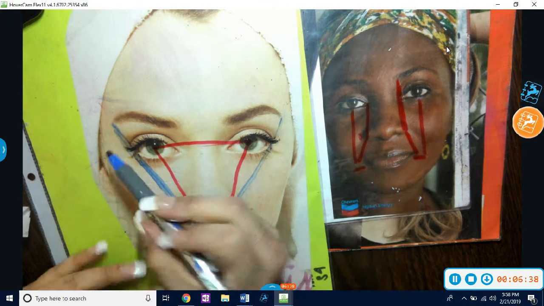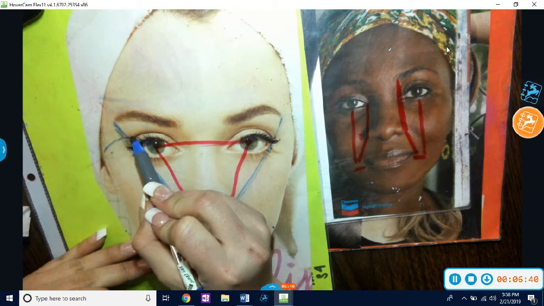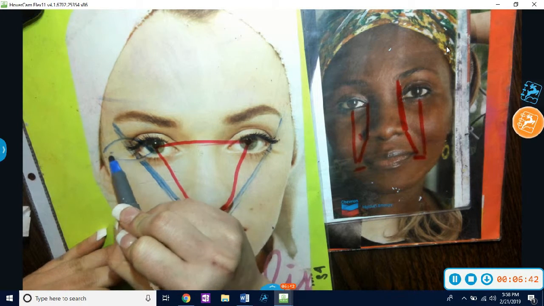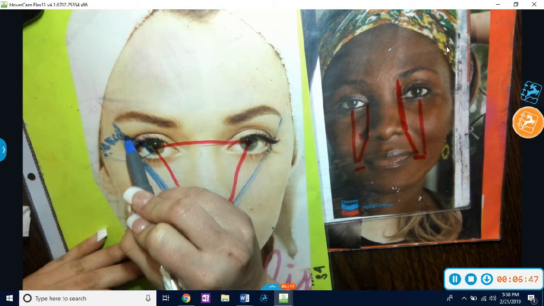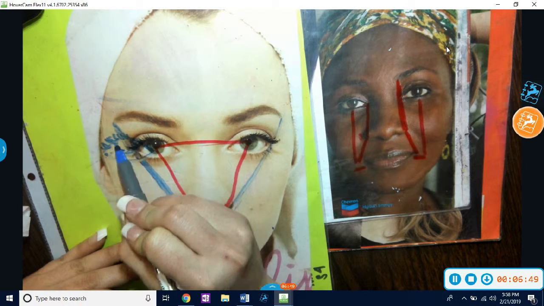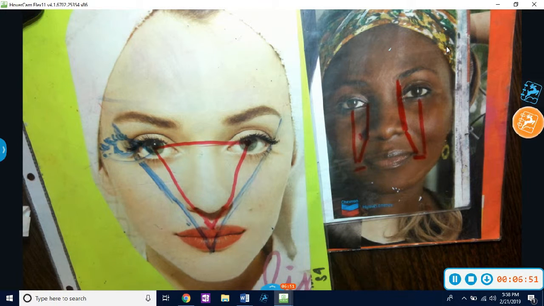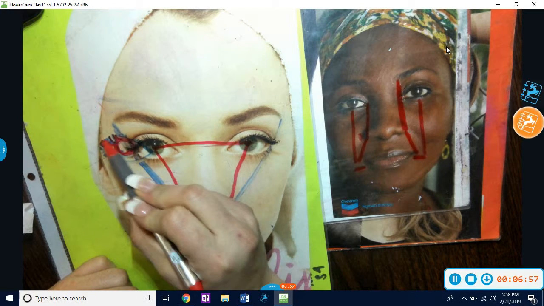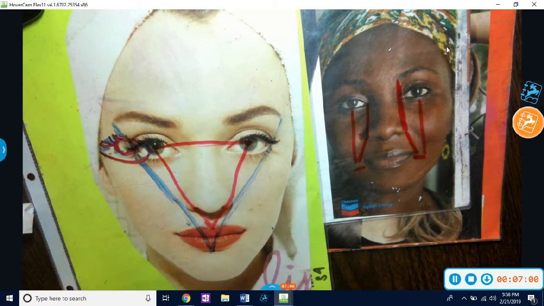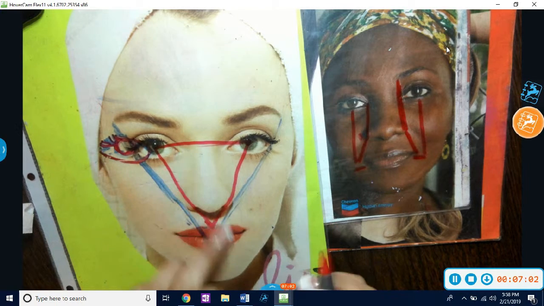So if my eye was over here, say I had an eye over here, and it was a very nice shape. It's a nice eye, right? But it's too far out. So if I drew these lines, I know, oh, okay, this eye is too far out, so it doesn't look realistic, so I'm going to move it in.